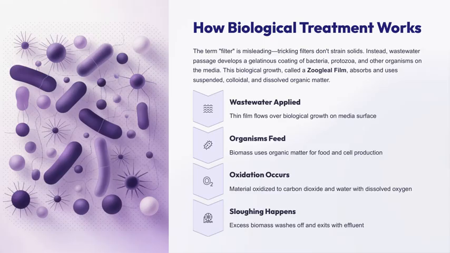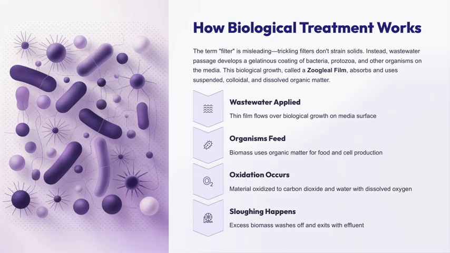Let's take a closer look at how biological treatment actually works. Now, the term filter might make you think that solids are being strained out, but that's not quite what's happening here. Instead, as wastewater passes through the media, a fascinating biological process occurs. A gelatinous coating, known as a zoogleal film, forms on the surface. This is made up of bacteria, protozoa, and other tiny organisms. This film is incredibly important because it absorbs and uses organic matter that's suspended, colloidal, or dissolved in the water.